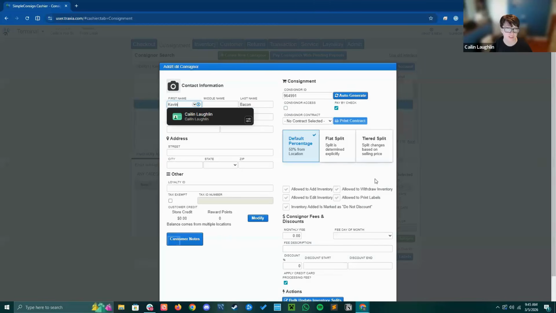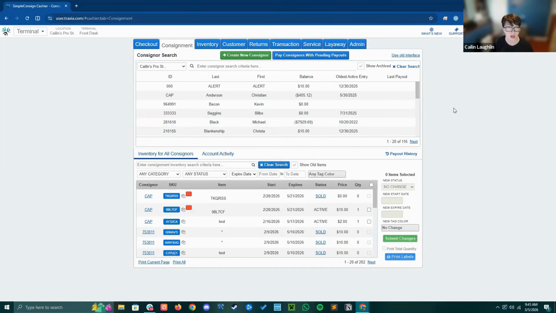But the purpose of archived, like I said, is to hide that account while still giving you access to the information. We've got the show archived checkbox here. So by default, any archived accounts will not display in your search, which means that if you have, you know, 10 people who are archived, they won't display. If you want to search for everyone, active and archived accounts, you just check this box, and then you can search for everyone. But that'll clean up your list. If Susan moved away, you can archive her account. If she comes back, you can always unarchive it.